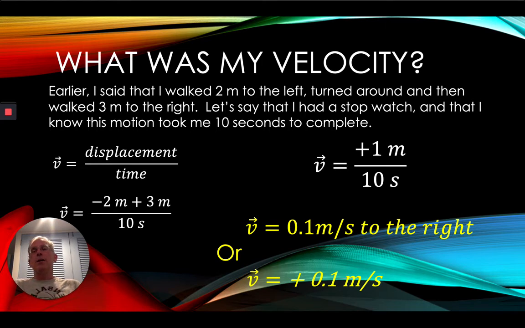Now, you can use either way. If you write a plus sign, you have implied a direction. If you say that it's to the right, you have stated a direction, you're okay either way. If you just left it as 0.1 meter per second, you're in dangerous territory because they asked for a vector, they asked for a velocity, and you didn't imply or state a direction. You just wrote a number, and that looks suspiciously like a scalar. So when you're asked for a vector, make sure that you're clear that it has a direction.